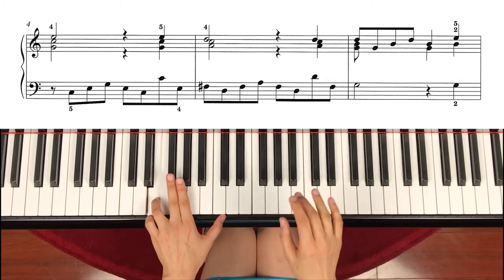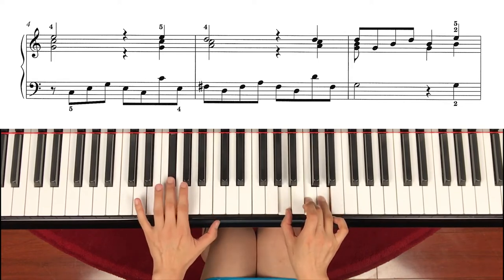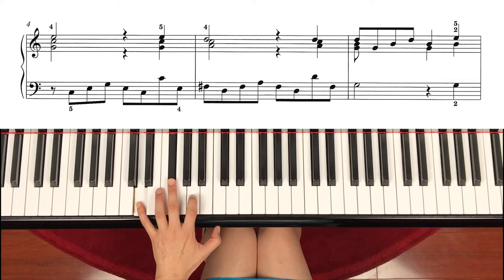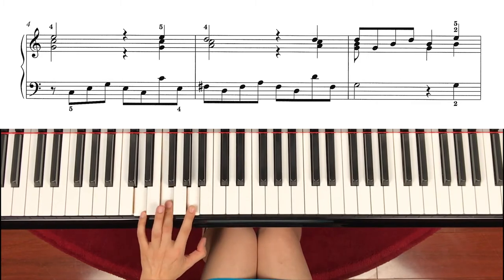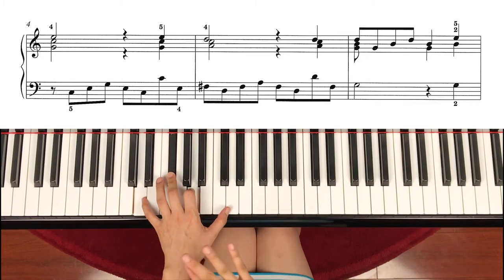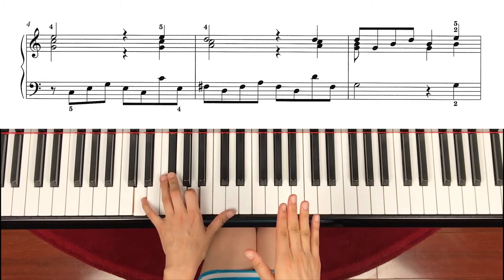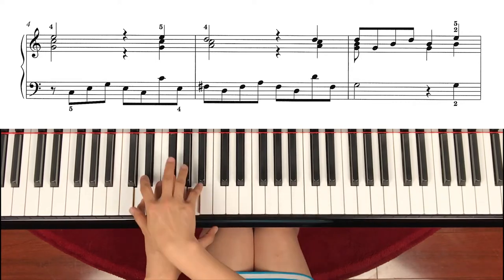And then the next measure, measure five. Now let's see what it is. That's a D major chord. Why? That's D minor, and then going a half step up makes it major. We're going to talk about that one later. If you didn't learn it in a lesson, I will tell you later on, but this is a D chord.